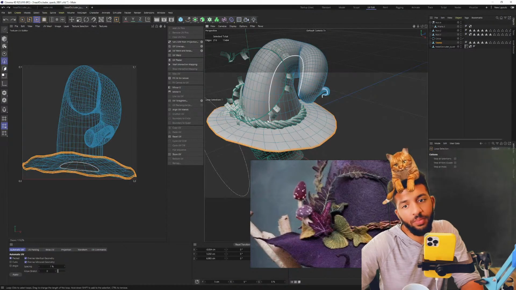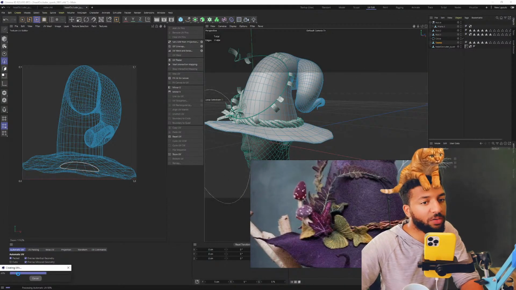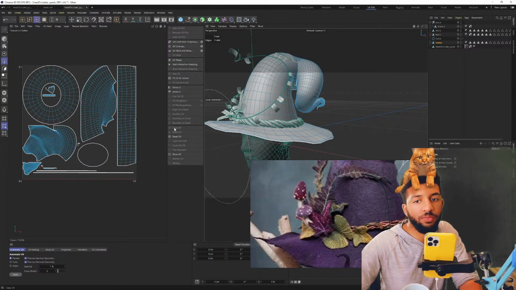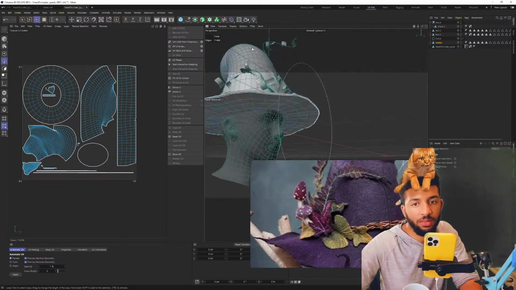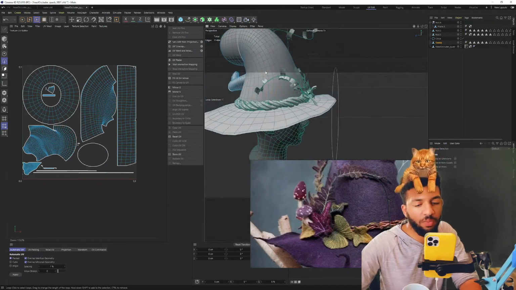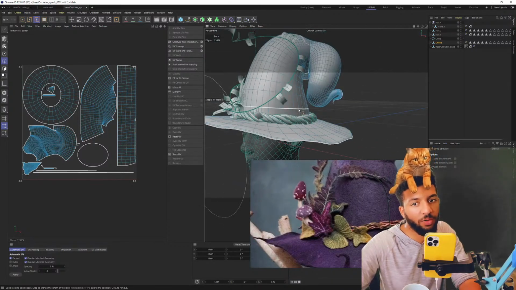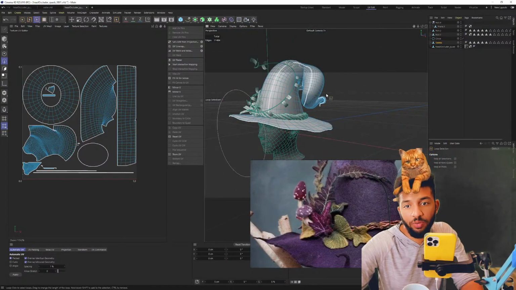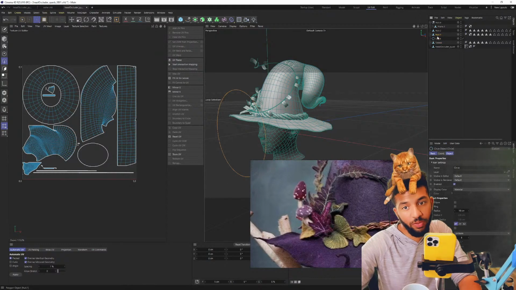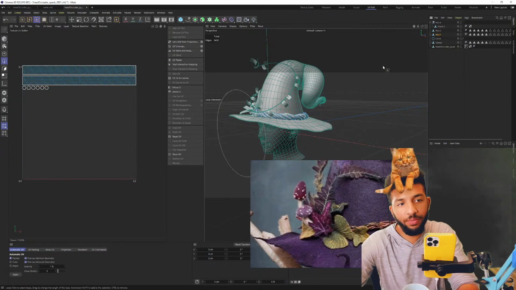So I'm going to deselect everything and try to do the packed algorithm again. It's still a little messy, to be honest. It's actually not that bad of an unwrap, so I'll keep it. I'm okay with where it placed the seams on our model. So now our model is pretty much all unwrapped, which means we can actually paint it, and the paints on it will work really well.